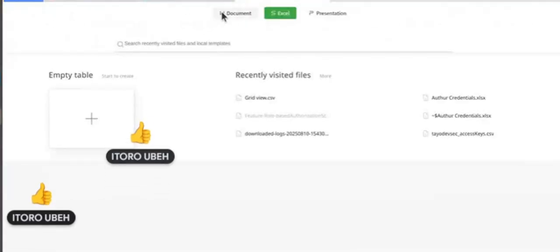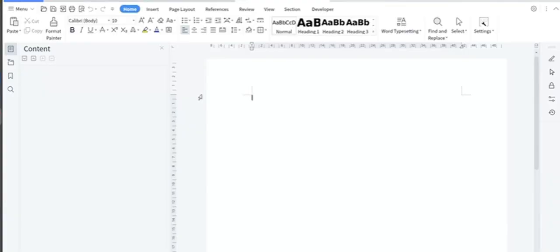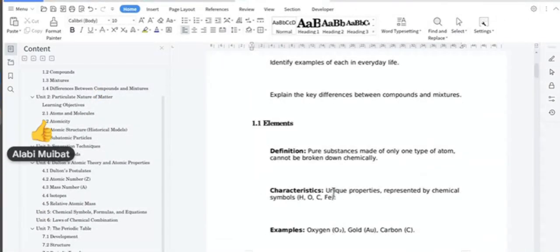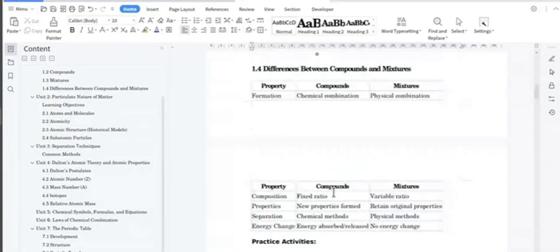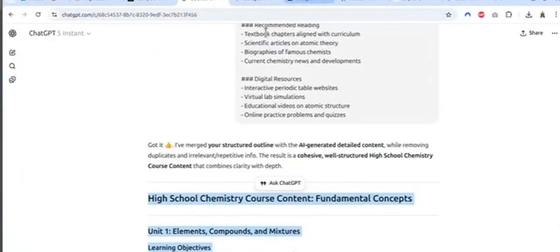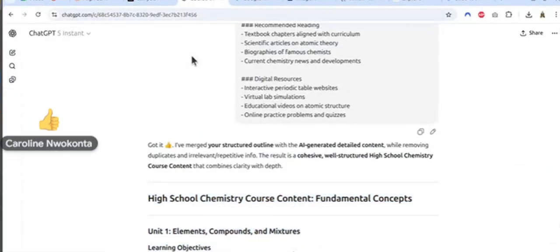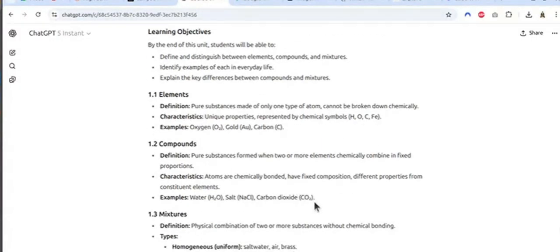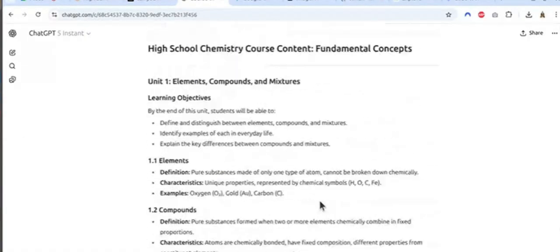So in this case, let me just do a Word document and then let me just paste it here. And instantly I can have some of those files here. So this way you're able to scrape information. If you need to do something that would have a little bit of graphic, you can copy the section that you want and then you can ask it to go and create a graphic, or you can even put it in the slide tool that we have.